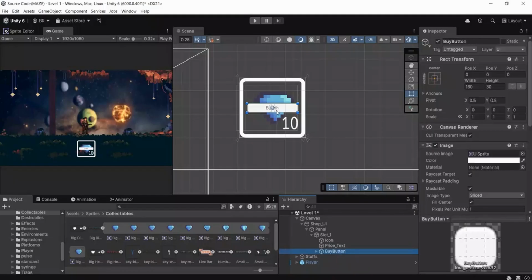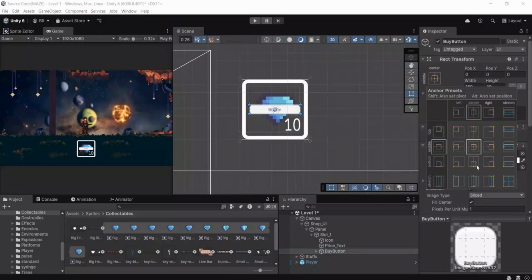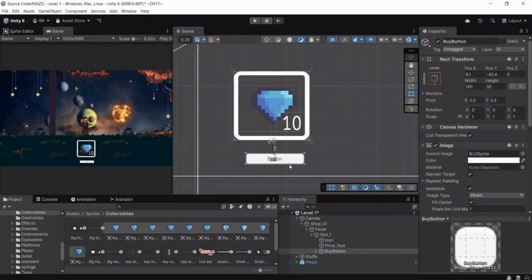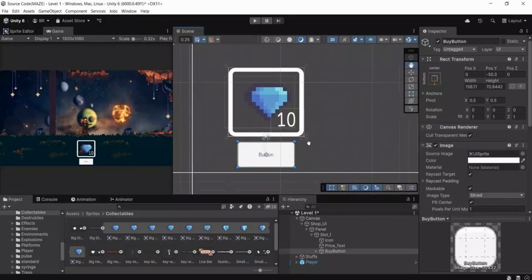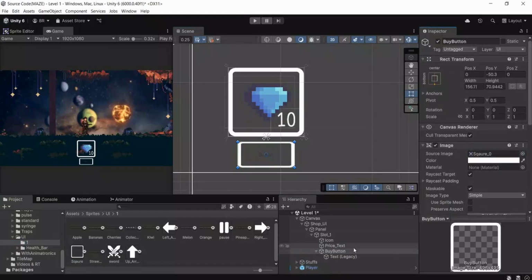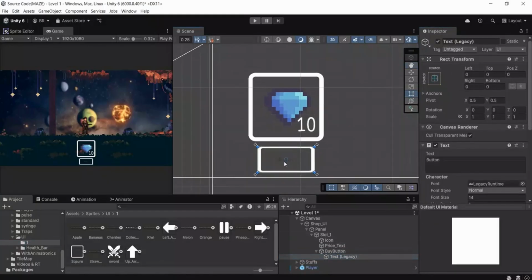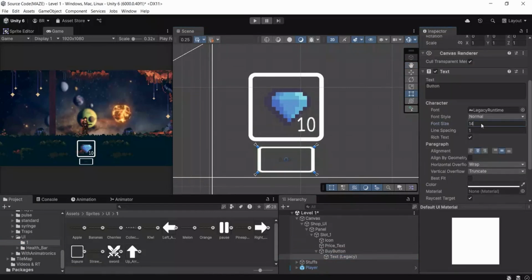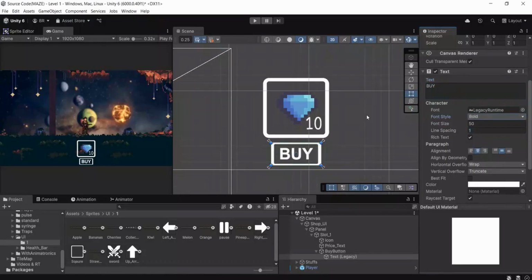And now we just want to put this button in the bottom. So we will go to rect transform, and we're gonna anchor it in the bottom. So let's drag it somewhere around here, and we can just make this like this. I'm gonna drag the same square, so I'm gonna drag it there. And now we have to make the text inside this button a little bit up. So I'm gonna choose the font size something around 50, and I'm gonna change the color, as well as I'm gonna say something like buy. And we're gonna choose font style to bold.